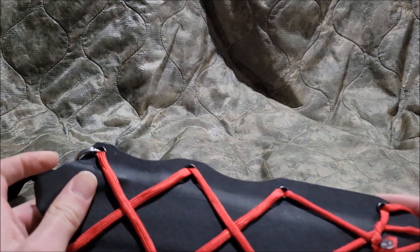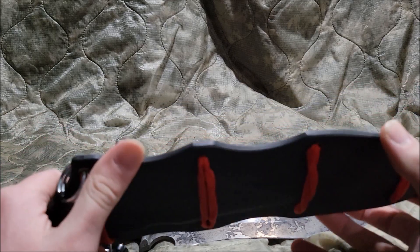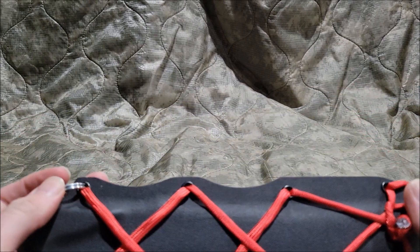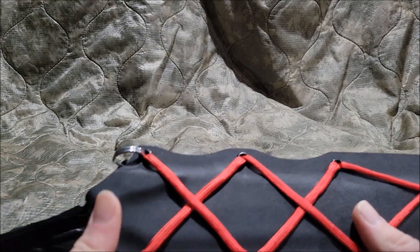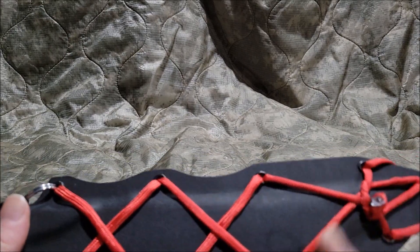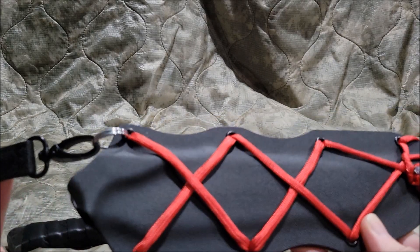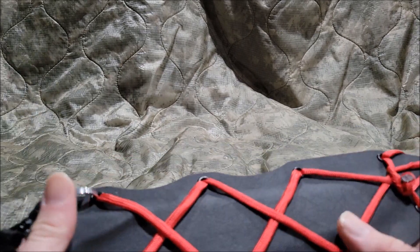Let's talk about the sheath. The Kydex sheath — well, it's a Kydex sheath. I forgot to mention from the rest of them: you can actually get them in a leather sheath too. I may want to get a leather sheath for it, but I decided to go with the Kydex so I can customize it with paracord wrapping, and if I wanted to put it on my vest, that could work great for it.